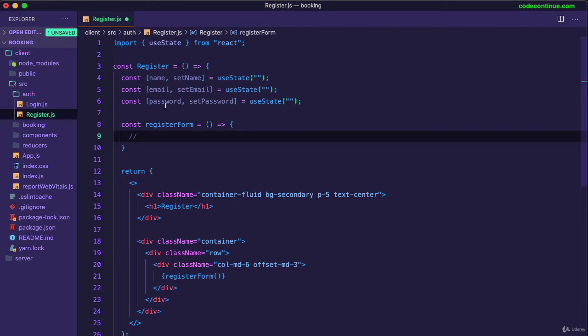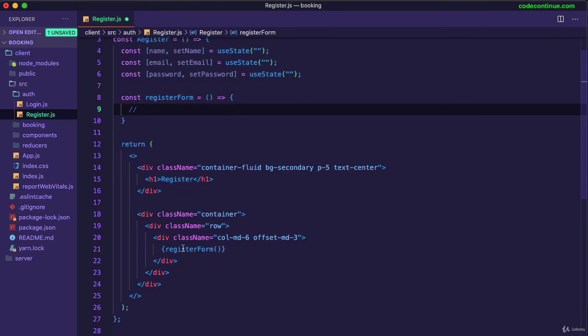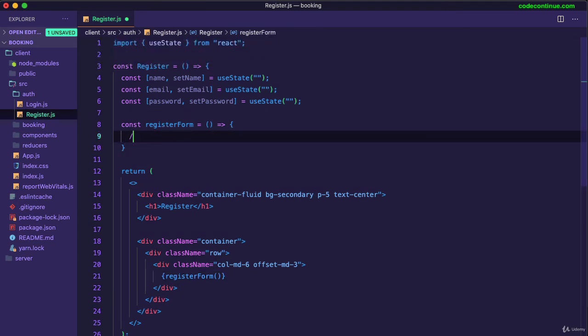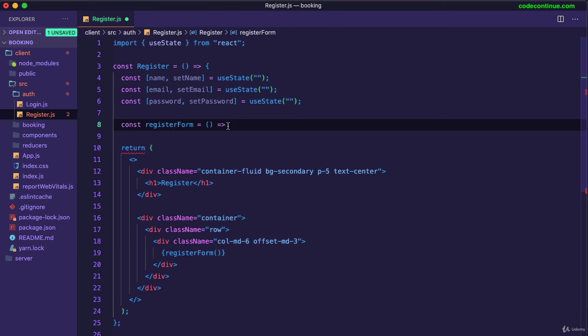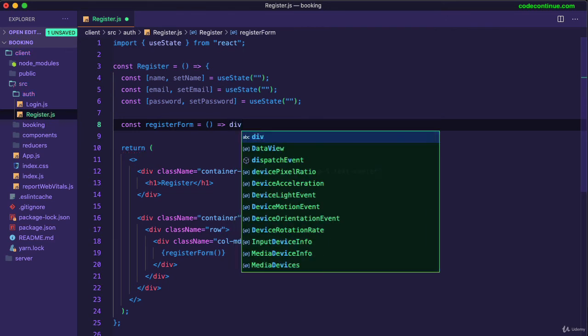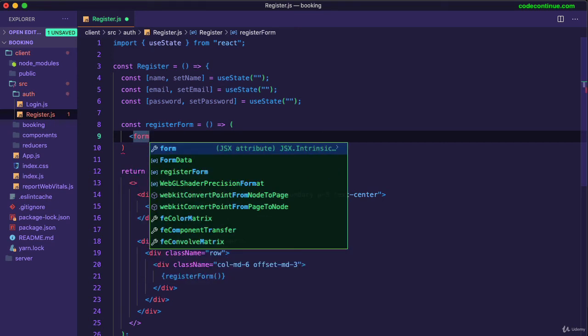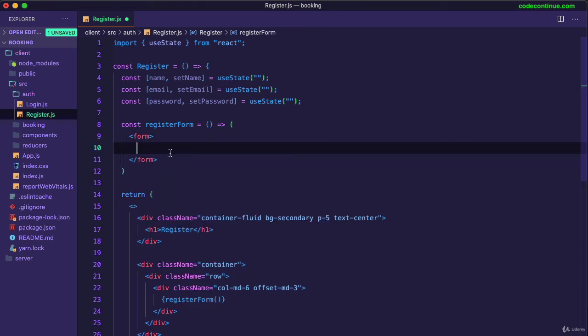we will create a form here, and later we will be actually moving this to a separate component, but for now let's just use it like so, just to make things easier. Everything will be in one page, so it's much easier for you to follow along. All right, so registerForm, we can either use curly brace and use a return parenthesis and write our div, or we can just not use return at all, because it's going to be one element, one single div. Okay, so we use parenthesis and use form, not div, we just use form. Okay, so form, we will have a couple of input fields for name, email, and password.